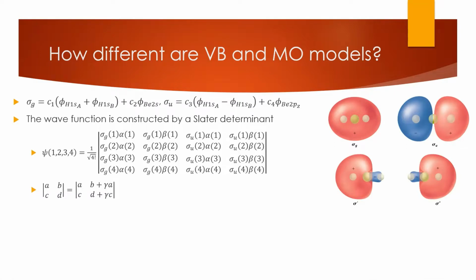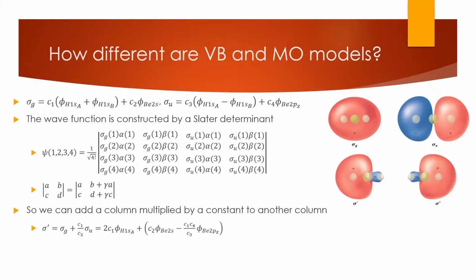And if we don't change the determinant of the matrix, that's the wave function. So we can manipulate these orbitals without actually changing the determinant of the matrix, without changing the wave function. That means that if we add different rows and columns to each other, multiplied by a constant, we have not changed anything observable and we haven't changed the wave function.